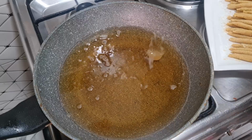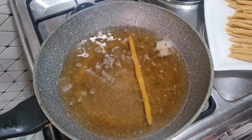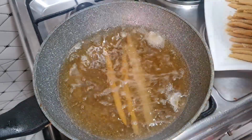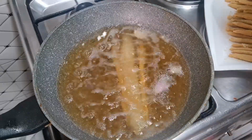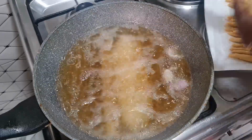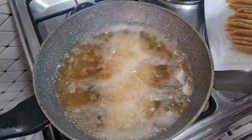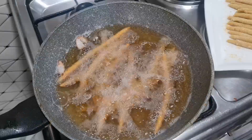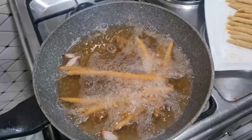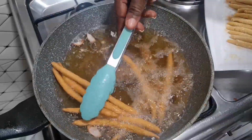And for this kokoro, we no go use too much hot oil and small oil. No overcrowd your pan. Just small, and you go fry. And you take them gently so that the thing no go break. You go fry them until they are golden brown and looking so crunchy. For this junction now, my people, our kokoro done ready. Now to bring them out.